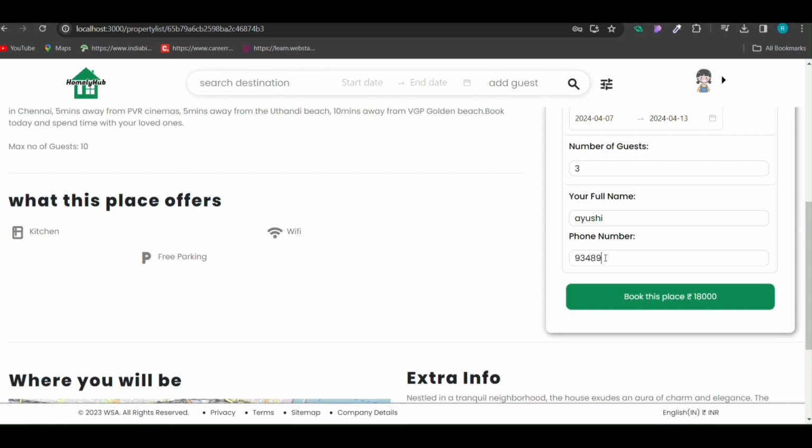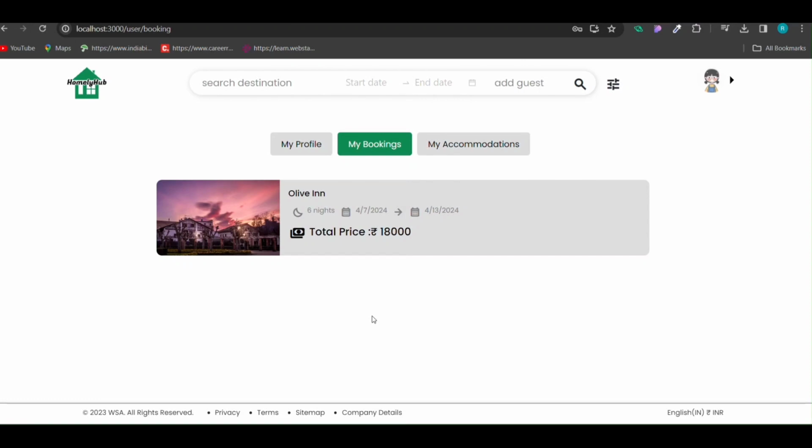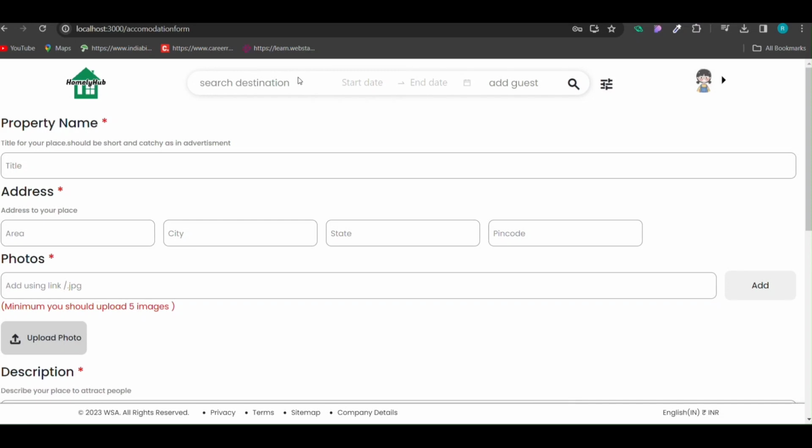Your phone number. Book this place. Add card number. Pay. Your booking is successful.